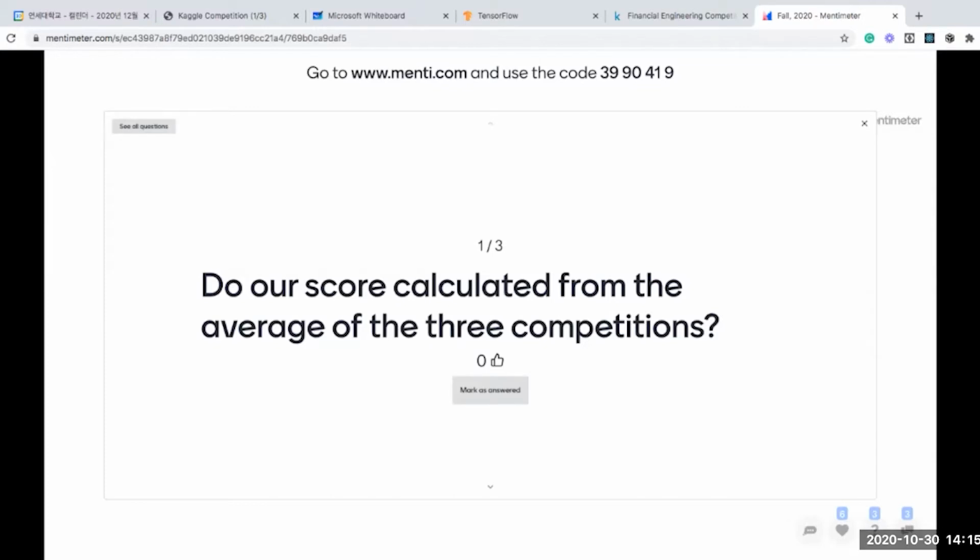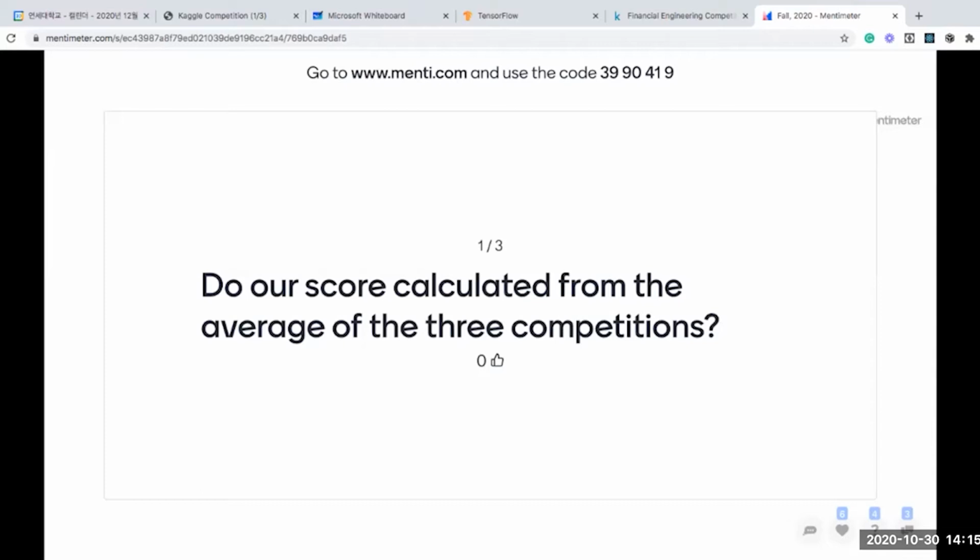Actually, I will see your rank for each competition. Since the first competition that we have today is the simplest one, maybe I can give a little weight on the first competition. I hope everybody can successfully do the first competition. And the second competition is a little bit more difficult than the first one.